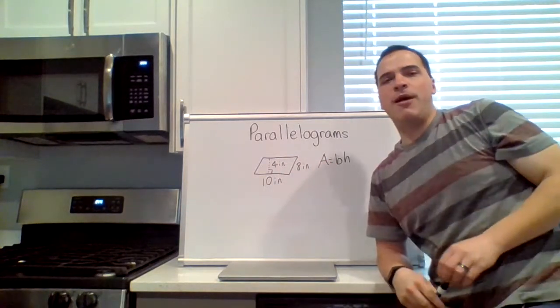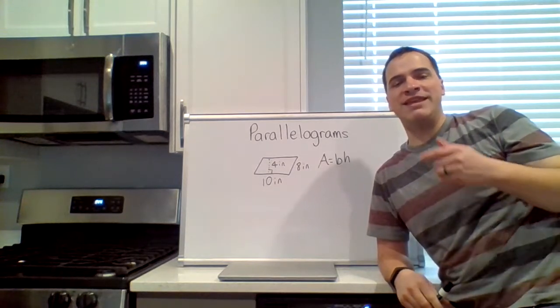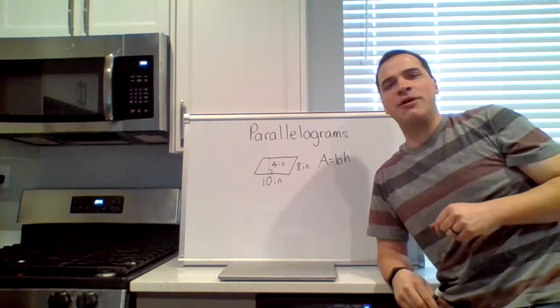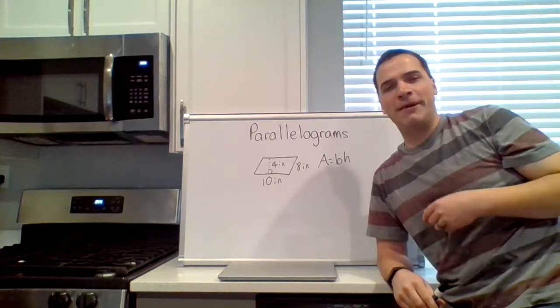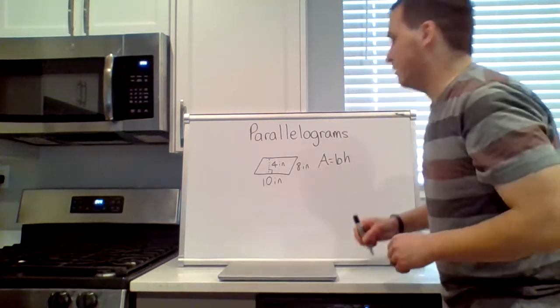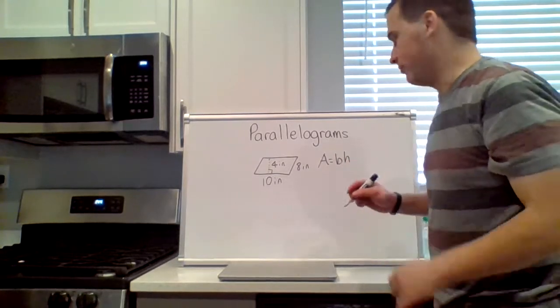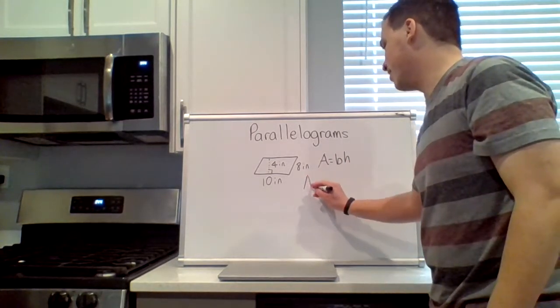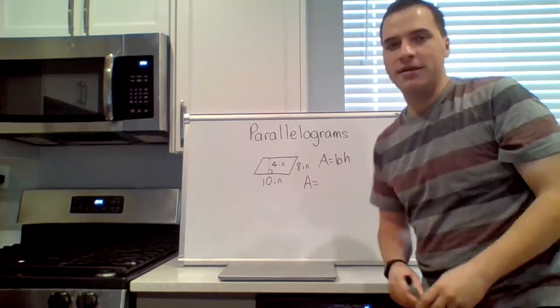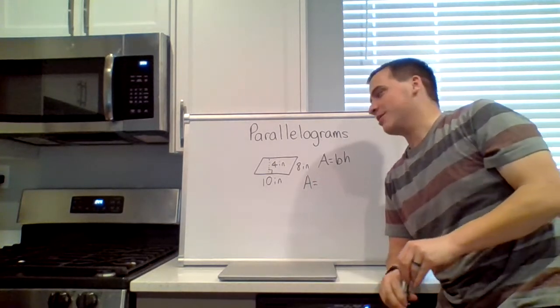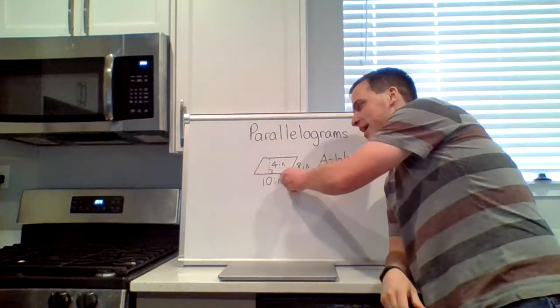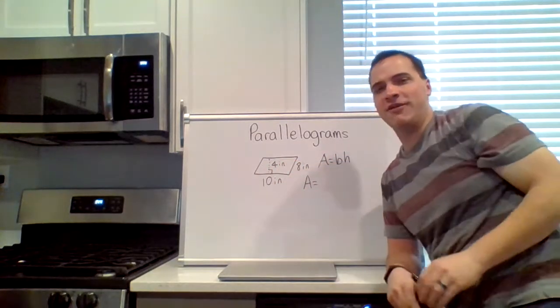In these kinds of problems today, you're going to find out what the area of the parallelogram is and what the perimeter of the parallelogram is. Not all three numbers are used for each part, so you need to be careful. The area first is the base times the height. In this case, the base is 10 inches. The height is 4 inches.